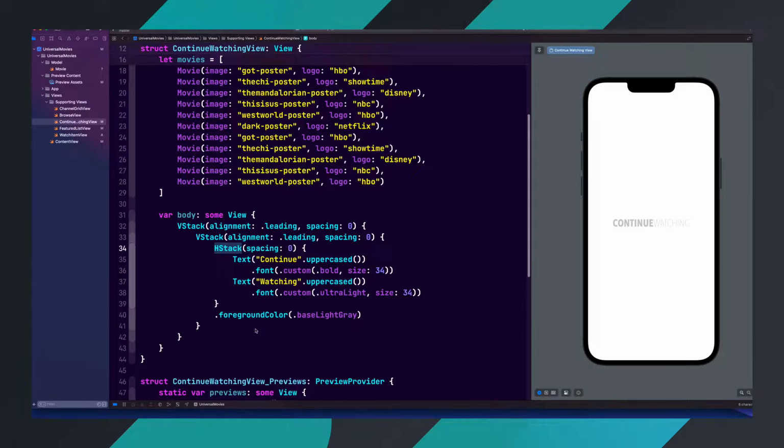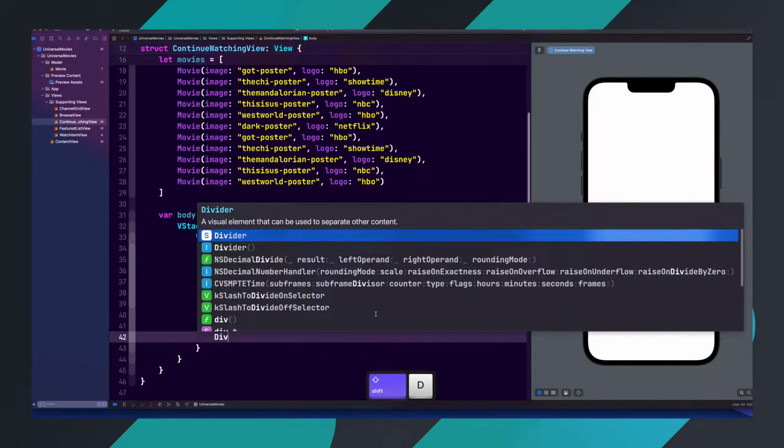Now, let's say you had more text and they all had base light gray. You can move it even farther down the chain to a different parent. And if you have other text views with other colors, but the majority of them, let's say 80%, are gray, then whichever one you want to override, you can just override with the foreground color, and it will take that one instead of the parent one. So it's good to be able to have control over stuff like that.